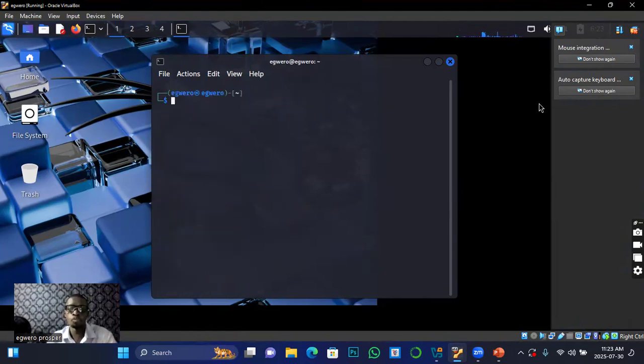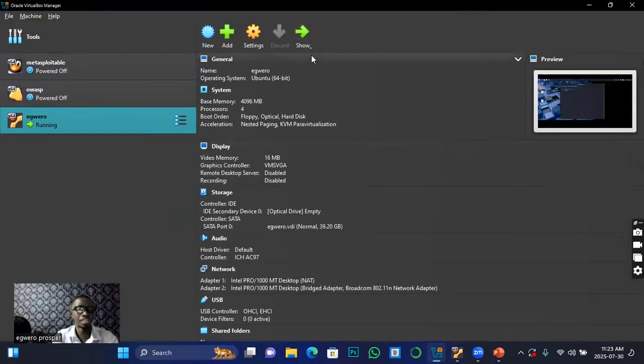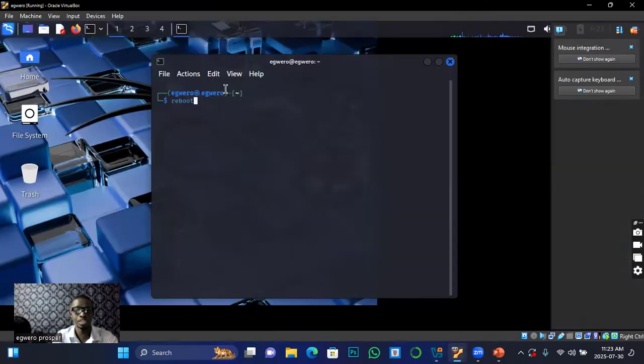If I want to reboot this, let's say your own is hanging. If you type reboot like this next time and you press enter, it will shut down the machine and take you back to this. You know the way we normally start now? Good. So just take note of that. It's a command you can use. Once you type reboot, instead of you closing, it will start everything again. So I don't want to waste our time. You can try it while you are listening. Let's see what happens. Did it work? Okay, good. So now I want to apply it.